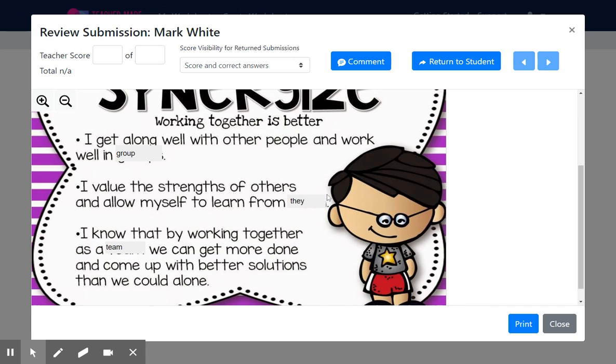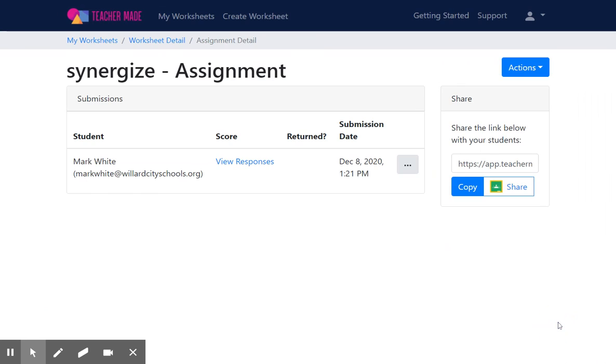But for this project, we've done a pretty good job of just summing up some of the things that you can do with the TeacherMade website. So hopefully that was helpful. Hopefully you can create, with some of the existing materials that you have, some digital worksheets that can still be graded without any use of pencil or paper in this case.